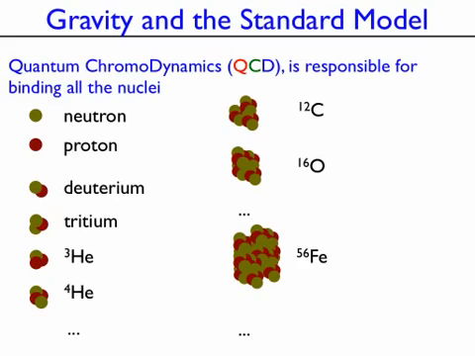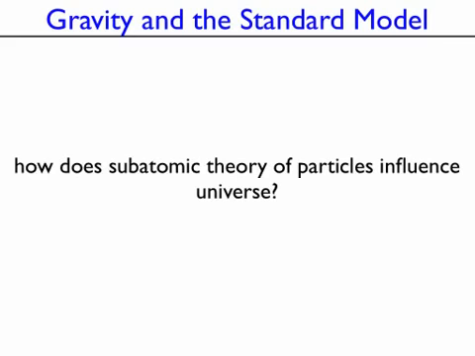But the problem is it's so hard to smash these particles together and get them to bind. We haven't figured out a way to do that where you get more energy back than you put into it. But just to help you learn to differentiate between nuclear fusion and fission power: fusion would be okay, but we can't do it. Fission has negative consequences if things go wrong. So iron-56 is the heaviest nucleus you can make through fusion and still get energy back. So that creates a puzzle. How do we see any of the nuclei which are heavier than iron-56? That's part of what I'm going to talk about today.